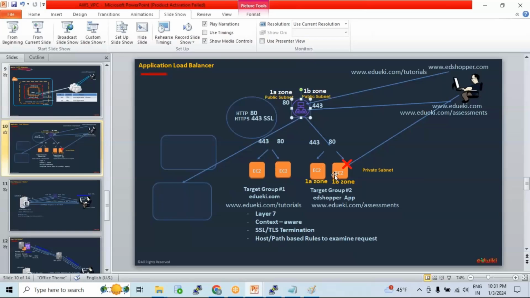So AWS made a grouping concept so that it's very clear that this particular group is serving one website, and another group is serving another website. So it's very easy for me to configure which group the request should go to. So the distribution of work is done by the target group.